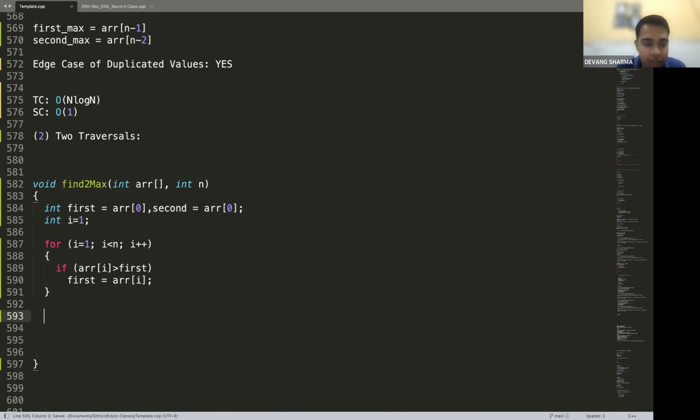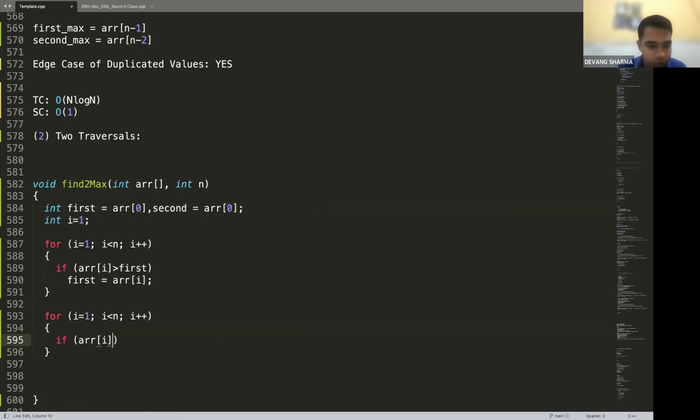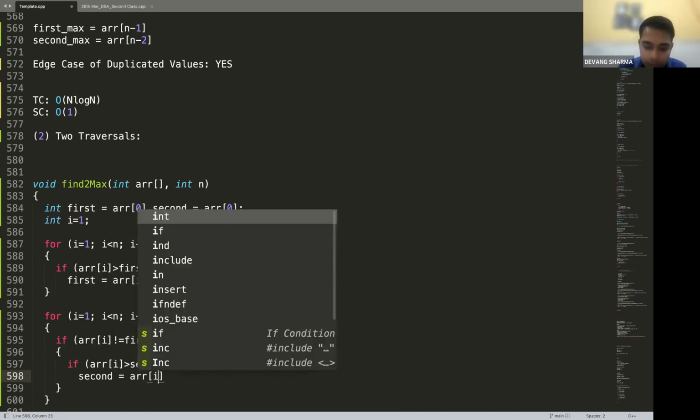If I have to find the second maximum value, I'll do the same. If array of i is not equal to first, in that case, if array of i is greater than second, I'm going to put second equal to array of i.